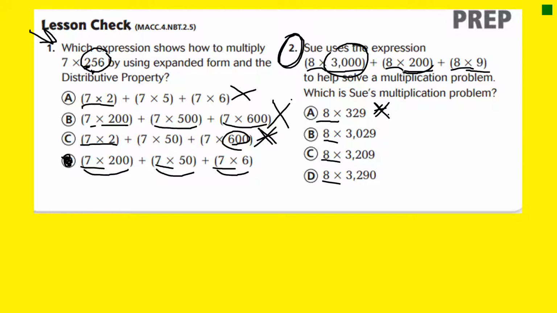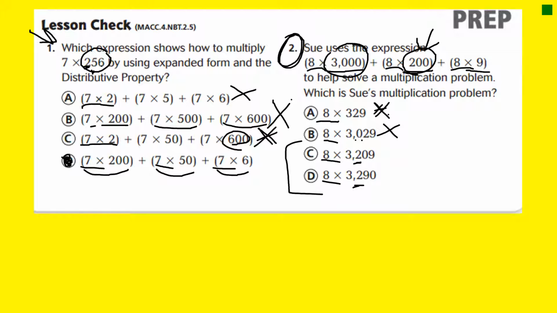Now let's look at the second, 200. Okay, that's 200. So we have to have a 2 in the hundreds place. There's choice B. That's a 0 in the hundreds place. Goodbye, choice B. We're looking for a 2 in the hundreds place. Let's look at choice C. Oh, 2 in the hundreds, 2 in the hundreds. Okay, so now we have it narrowed down to either C or D.